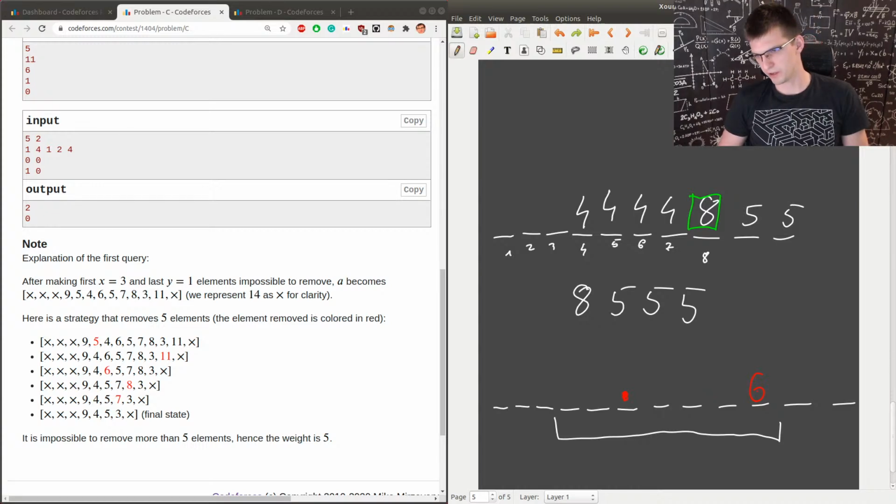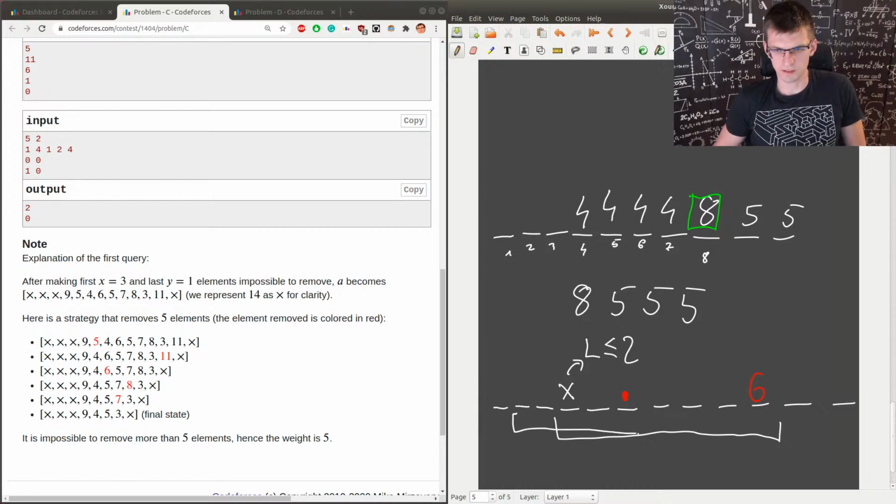Then maybe for every element there exists such a start of interval that we remove enough elements. Yeah, well, maybe this can be done from left to right. For every element there is some element x here, and I know if this gets removed, if the start of interval is at most 2.